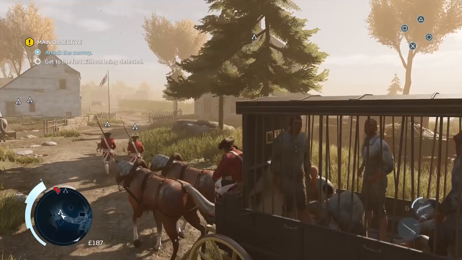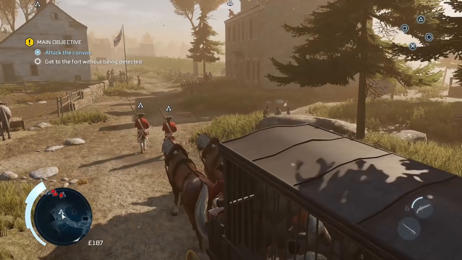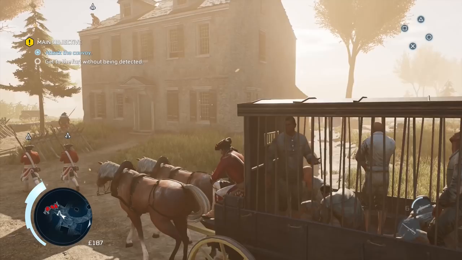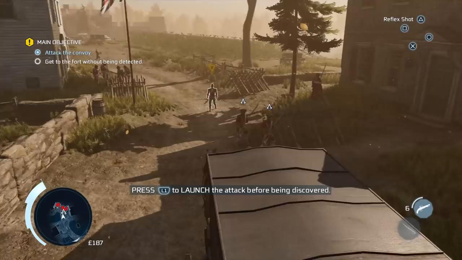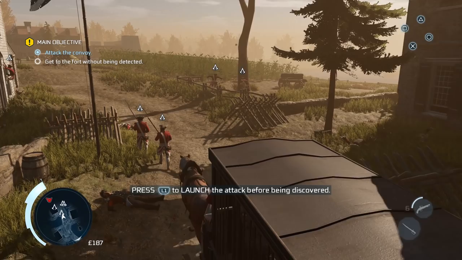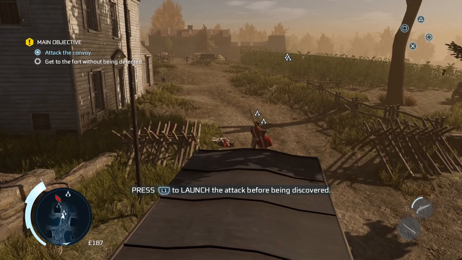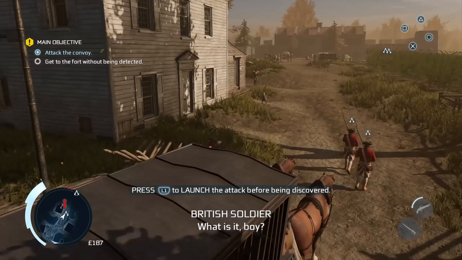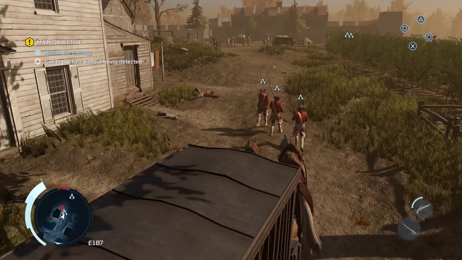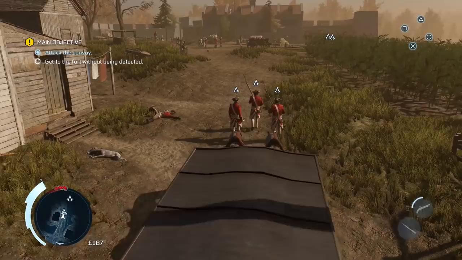Okay, no detection. Hope, identify yourself. Where is Lieutenant Jones? What's the meaning of this? Engage the enemy. Dang. Those icons are a lie. Goddamn dogs. Let no man reach us. Looks like you're to meet the Reaper. How did the dog know? That poor dog, it did nothing wrong.